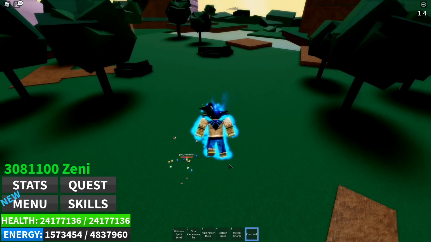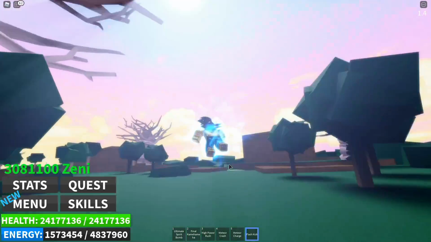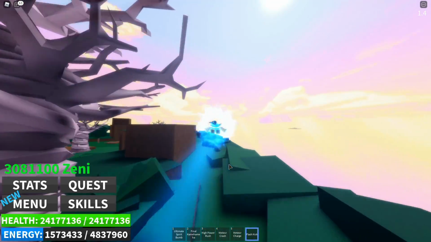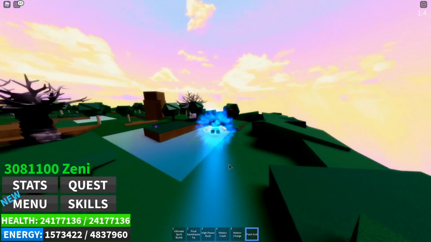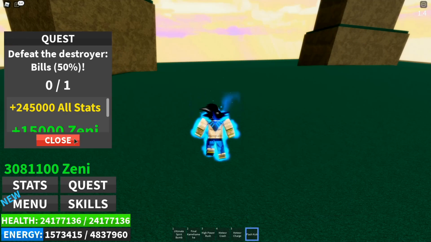Let's Goku up. Hold on. Did I flash kick him that quick? That's what it looked like. Oh my gosh. I mean, I want to say that was a glitch. There's no way that went the way it was supposed to. And I don't see how.